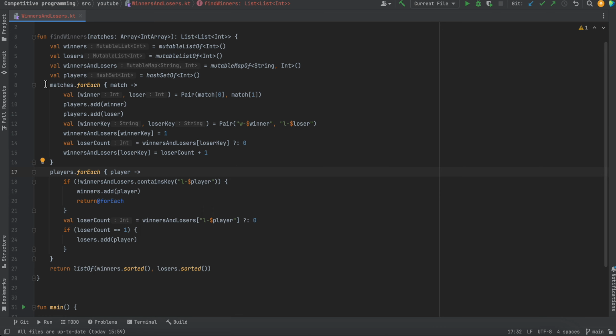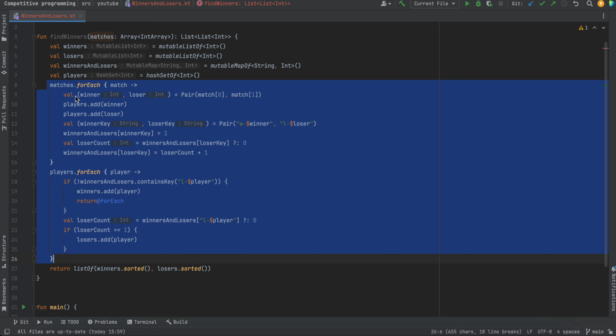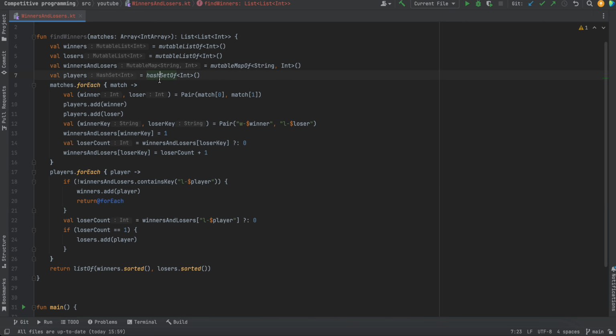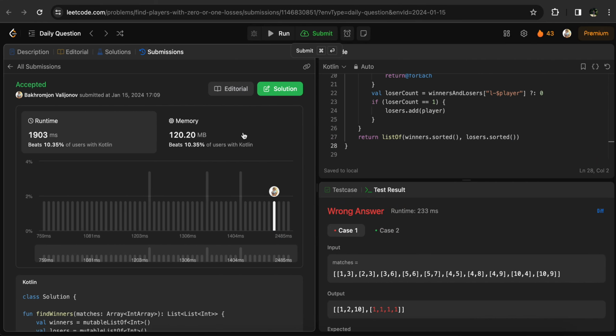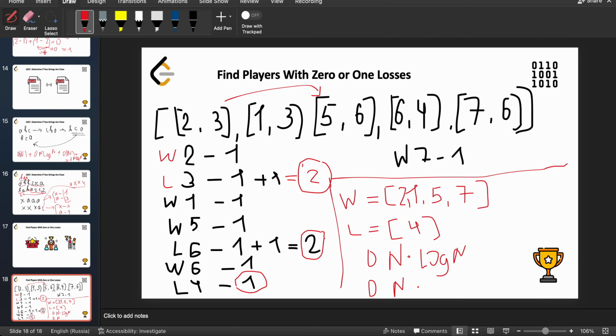For iterating over the map, the matches and the players, it will spend linear time, but for sorting it will spend n log n. And for storing all the winners and losers, we'll need O(n) space.